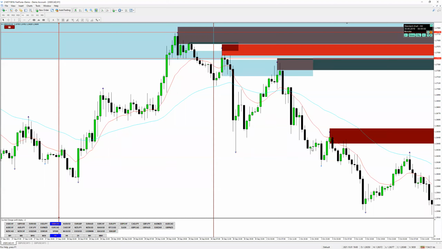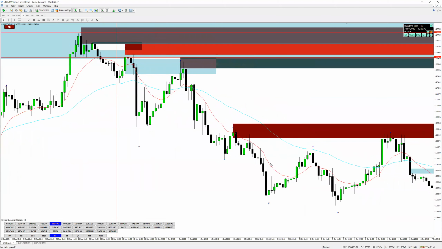Same thing here. Broke this low. What did they do? They came back to retest somewhere in here that we don't see on the lower time frame and then shifted down. This is how the market moves, guys, consistently over and over and over. They break the low of this area here.